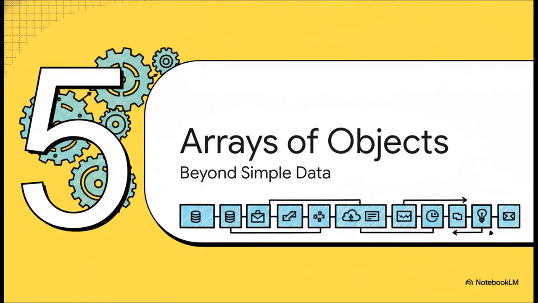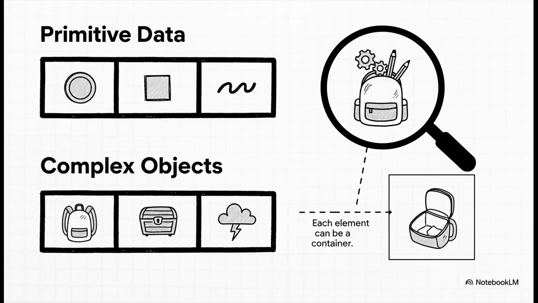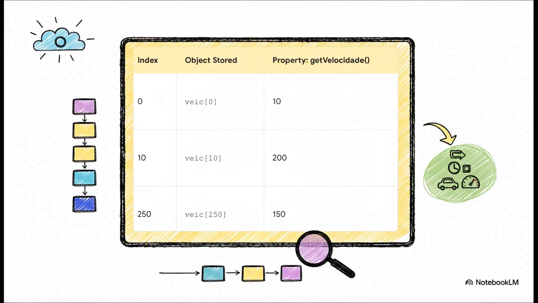So far, we've only been storing simple things like text and numbers, but the real power of arrays goes way beyond that. Let's explore how they can hold much more complex, custom-made data structures that we call objects. So this is a really important idea. An array isn't just limited to simple little pieces of data. In programming, an object is a way to bundle related data and functions all together into one neat package. This means each slot in your array can hold an entire thing, a whole self-contained unit with its own properties and abilities.